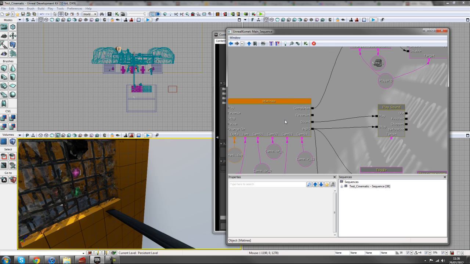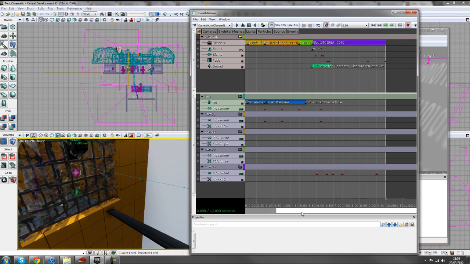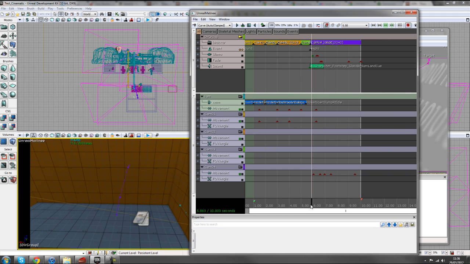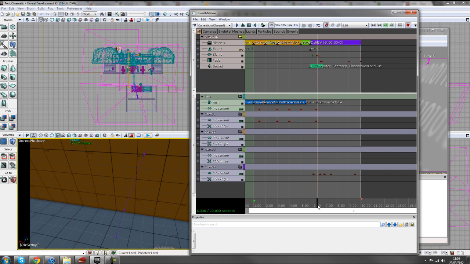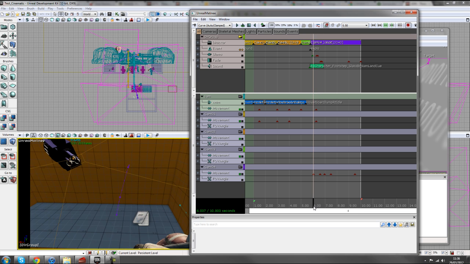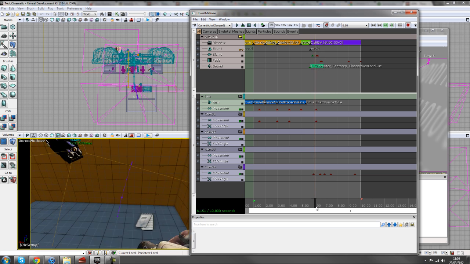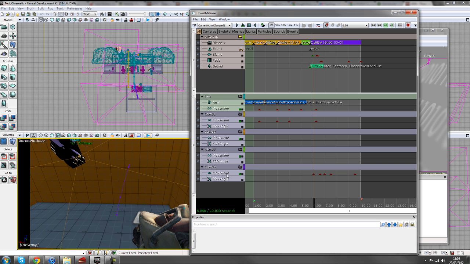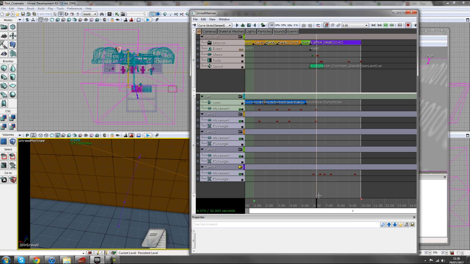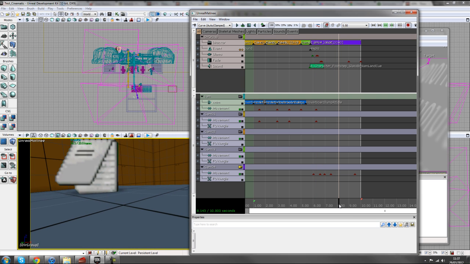And then the other thing, after we've edited the smash through the window, now that we've got the sequence going, we want to edit these camera views. So a good way to edit these camera views is to actually look through the camera. So if we look through this camera here, we can see we're only looking through this camera at a given time. And this is a good way to edit camera pans.